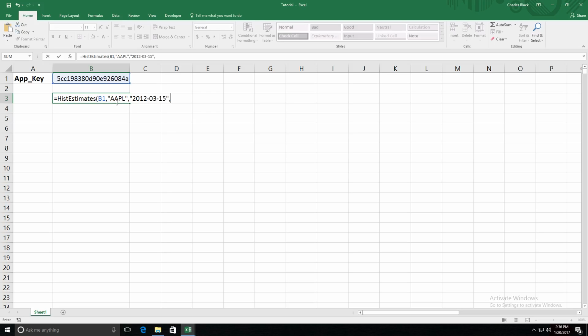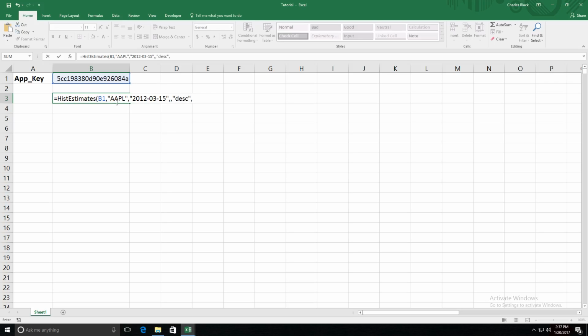After that, we have end date. End date allows us to specify the latest data that we'd like to see returned. Here, we'll leave this blank so that we can see data all the way up to the present. After that, we have order by. Order by allows us to specify the order which we'd like our data to be returned by date. For our data to be returned in an ascending manner, we type ASC, and for it to be returned in a descending manner, we type DESC.